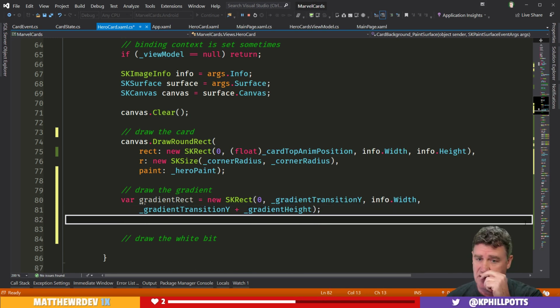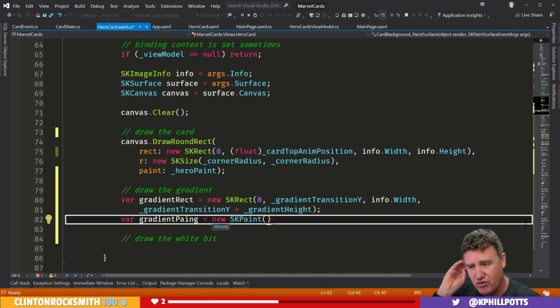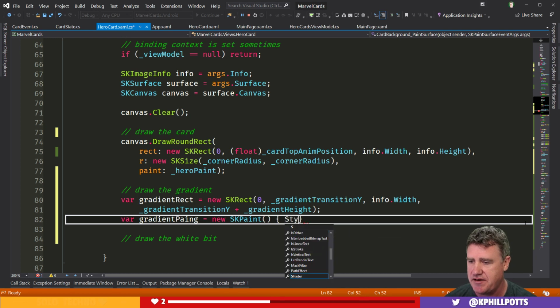We would want to create a paint object here. Actually, we probably should create it when we start off. Anyway, let's say this is going to be a fill.